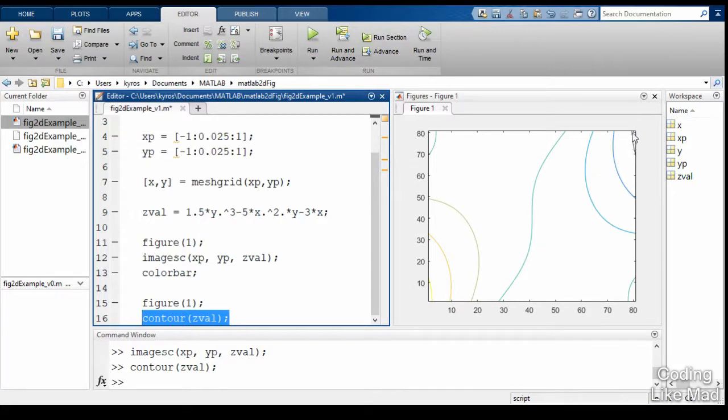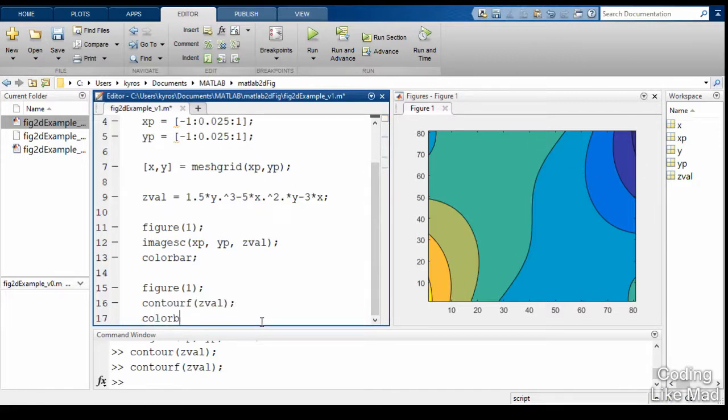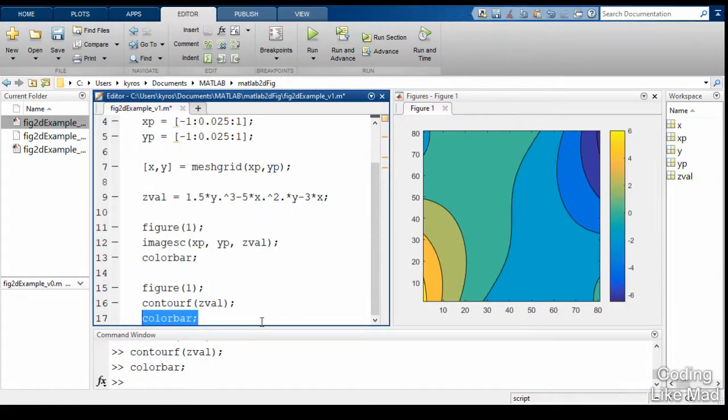So here you can see that these contours were generated and have colors associated with the value of the function in those locations. I can switch from the contour command to the filled contour command to get a slightly prettier map. So I think this is quite appealing. It's a beautiful color palette and everything just kind of looks nice. Like before, we can add a color bar in order to get the scaling of the function.